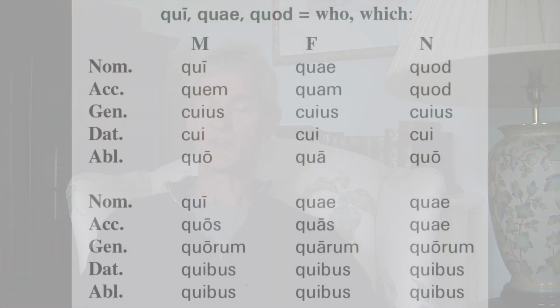Now, last time we learnt how qui, quae, quod goes. Qui, quae, quod, quem, quam, quod, cuius, cui, quo, qua, quo, qui, quae, quae, quos, quas, quae, quorum, quibus or quis. That you have got to have absolutely firmly in your head. As my hero, Justin Guitar, always says, if you're learning something, don't leave it on the page, get it into your head. It's good advice.